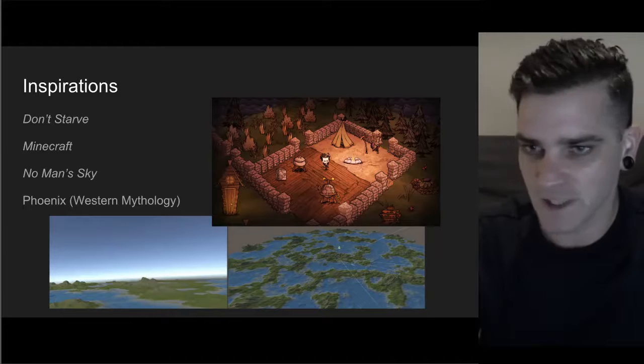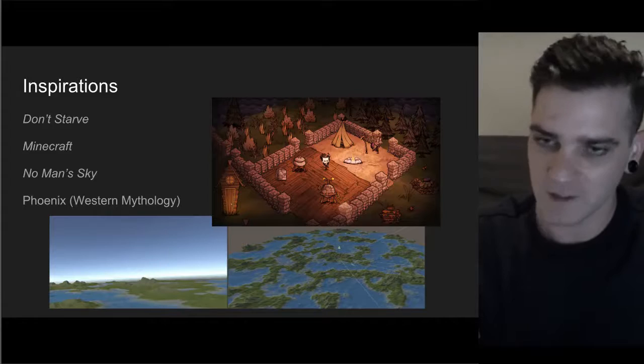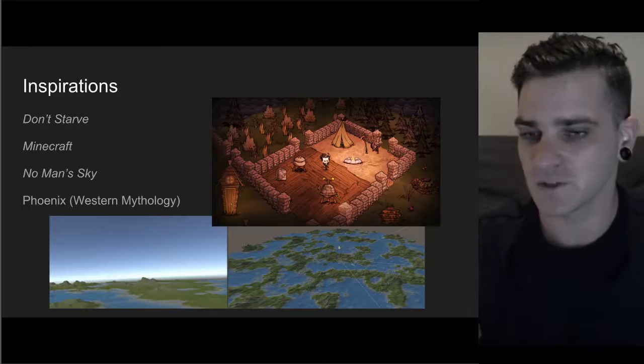And Jake was very inspired by Minecraft and the chunk generation, the really low level kind of code stuff, which is cool. I mean, he's not a designer, he's a programmer, so that is an inspiration since he has a say in the direction of this since we're halfsies, right?